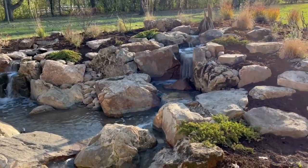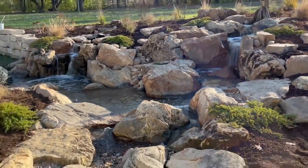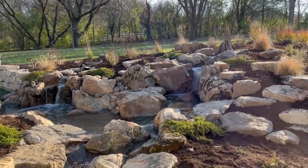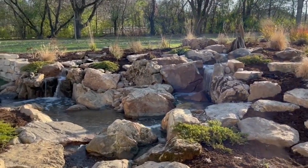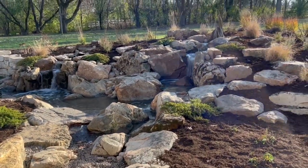Chris and Brian are hopefully gonna come out here and show you guys a full wrap up and a full walk through of everything. If not, we will definitely come back out next season when the plants are really in color and full bloom and everything is all buttoned up and ready to go for the season next year, because unfortunately in Chicagoland it's the end of the season right now.